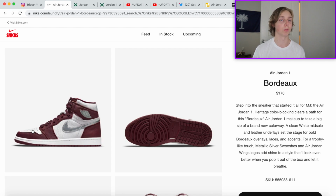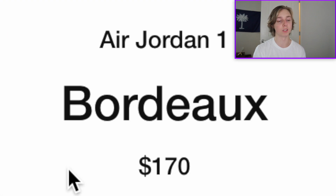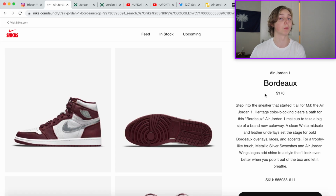Now, Jordan 1s, I gotta be honest, they're really about to start playing them out in 2022, and they're also about to bump up the retail to $200 from what I know. So seeing these ones still at $170 is kind of a nice sign. It's one of the last few Jordan 1s I think we'll see under $200, because I saw the Gore-Tex Jordan 1s they have coming up. Those are $200, but it makes sense that those are more expensive, because they're different materials and all that.